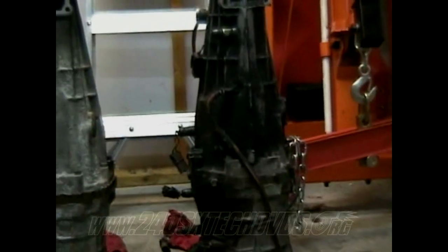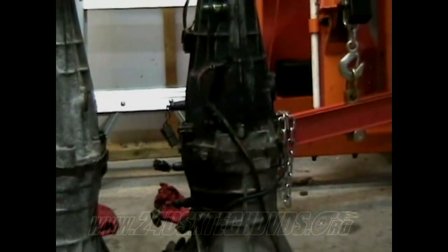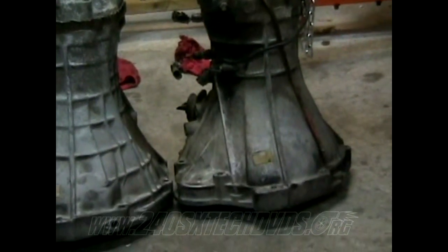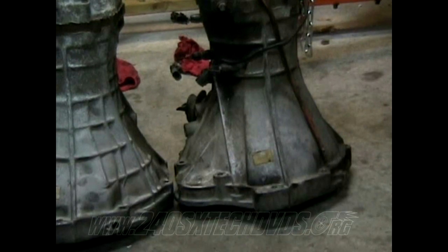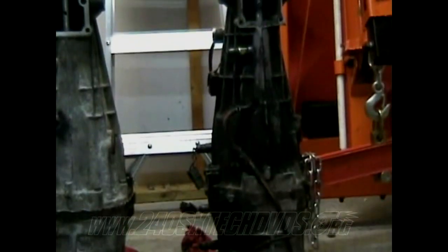But on another note, this hose running off the transmission here is the breather hose, which my S14 doesn't have on it right now, but I have one for it. Basically, it goes from there all the way up to the top of the bell housing and hooks onto one of the bolts where it bolts onto the motor, and it keeps the hose up over the top, so it gets good ventilation. You really need to get one of those and hook it up properly if you want your transmission to last a good time.